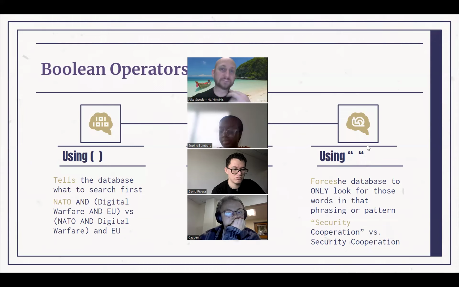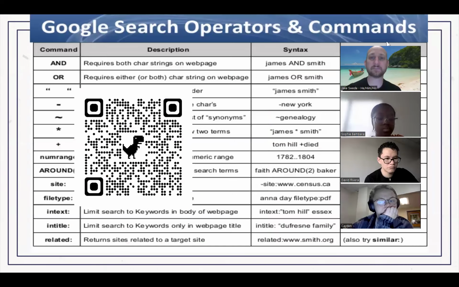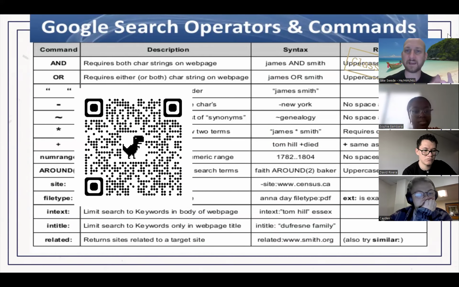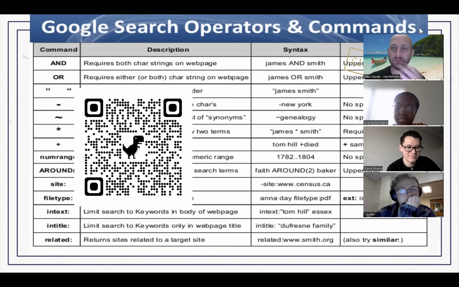So once you finish phase 1 and you have the key terms and key authors, that's when you can start using some of these tools. So this is just a search operator and commands list that shows what these look like. Yeah, you can also Google Boolean search operators, and it'll show you a bunch of other things I didn't cover, which could be helpful for you.